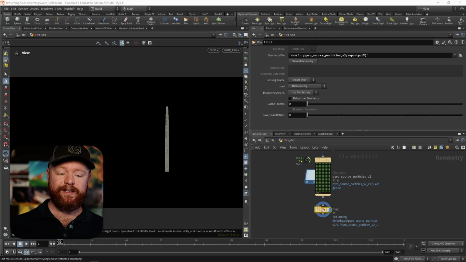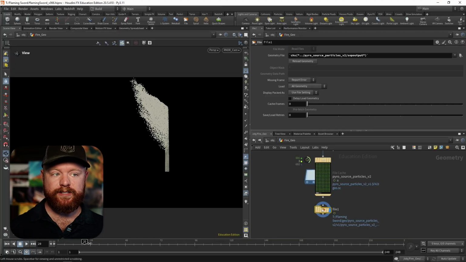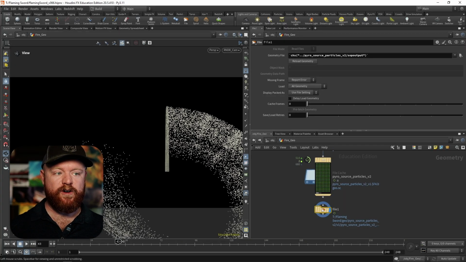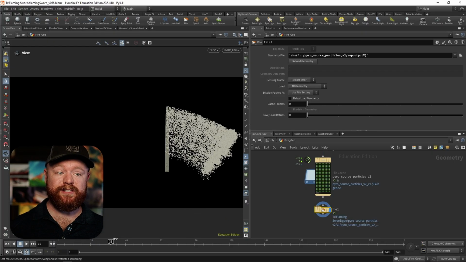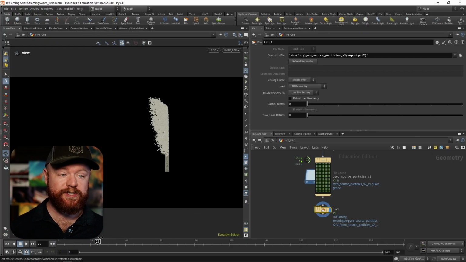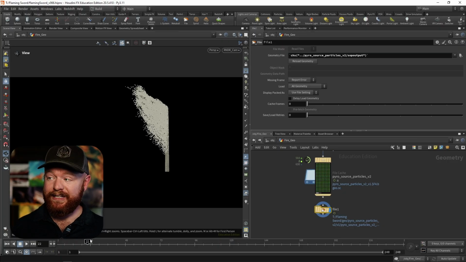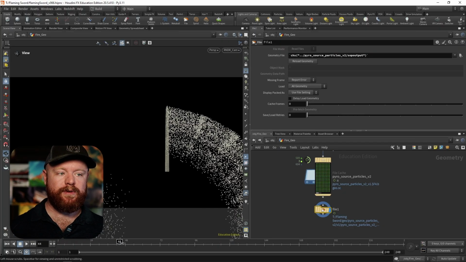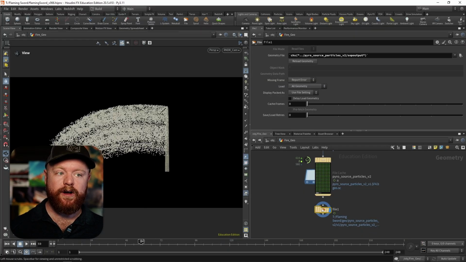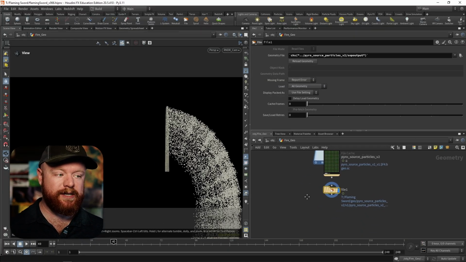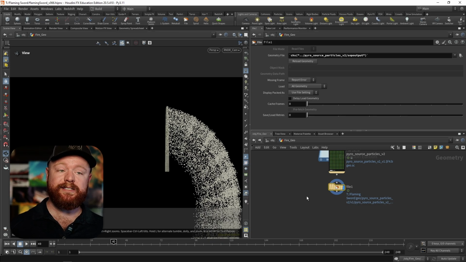Okay, and as we can see here, after caching this out, we have our movement like this. I did adjust the birth rate to 300,000 particles per second, and I also turned down the life expectancy to 0.1 so that it's all just a bit more dialed in, essentially. But these are the volumes that we're going to rasterize for velocity. And then we'll take our hot steel mask and use that for the burn and density as well.